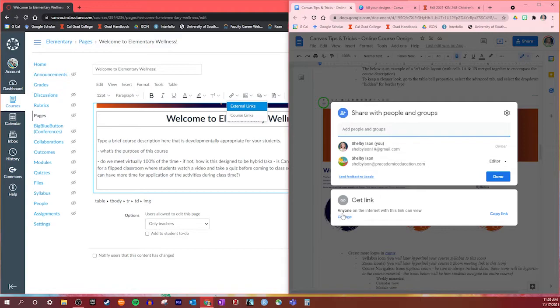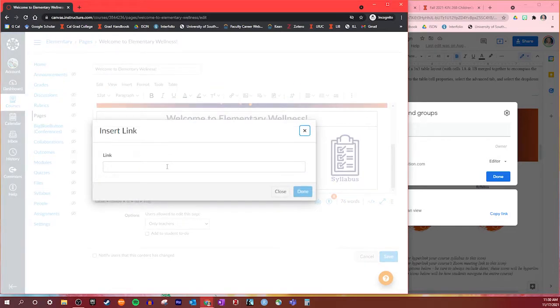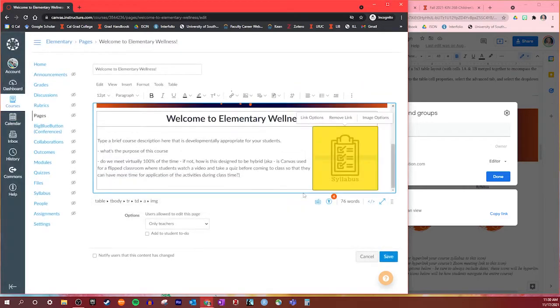Make sure it says anyone on the internet with this link can view. Hit copy link. And now when this is highlighted, I can click this drop down, click on external links, and then I paste the link I just copied from Google Docs. Now, whenever someone clicks on this from the home page, it'll take them to that document.